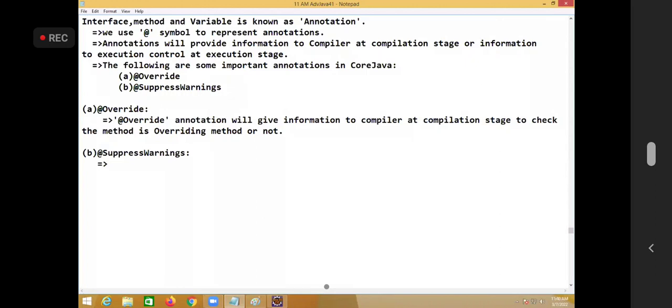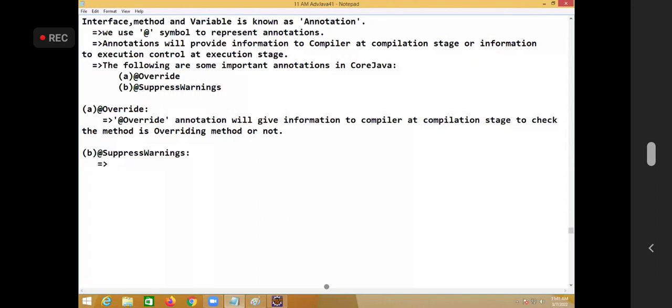That shows yellow marks to you here and there. So when the yellow marks are there, developer can say, why are you giving a warning to me? I know what I am constructing. Close it, at the rate of suppress warning, that is the meaning. You are giving information to whom now? Compiler. So at the rate of suppress warning will give the information to compiler to close the warning. Whatever the warning is there, close it out. You can apply that concept to all: at the rate of suppress warning serial, at the rate of suppress warning unchecked, at the rate of suppress warning not used, at the rate of suppress warning deprecated. Like this, you can add those terms.